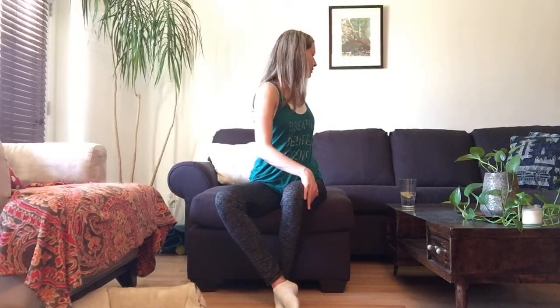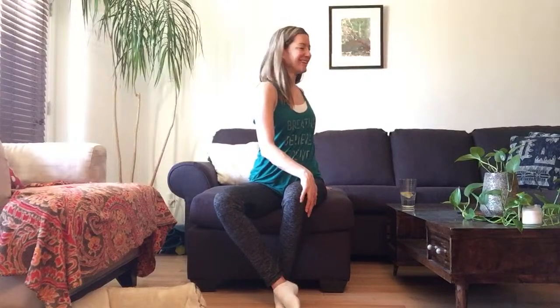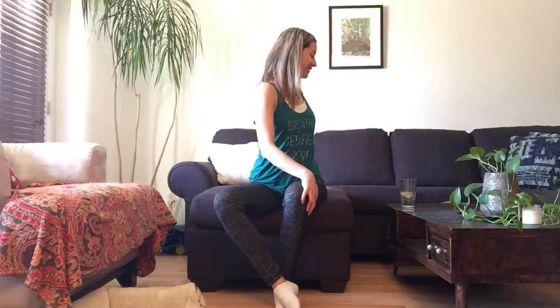If you have a hip or knee replacement, I recommend that you cross at your ankles. Let that knee fall open to the side, and then we're going to add a twist the other way. So place your hands on the side of your leg, twist and look over your shoulder, and we're elongating our spine, sitting up really nice and tall to feel that stretch down the back of your back. Good, we'll hold it here, breathing in and out, relaxing those shoulders.